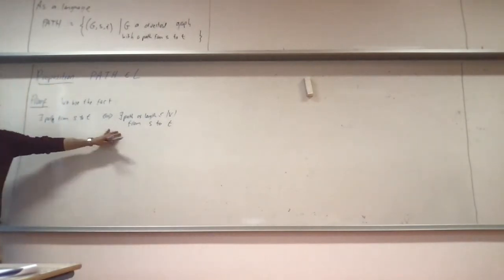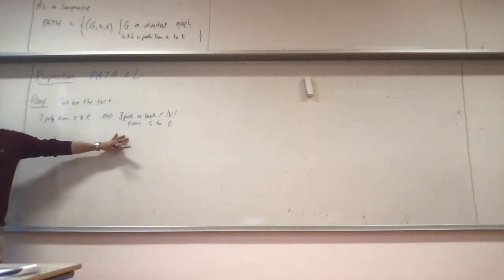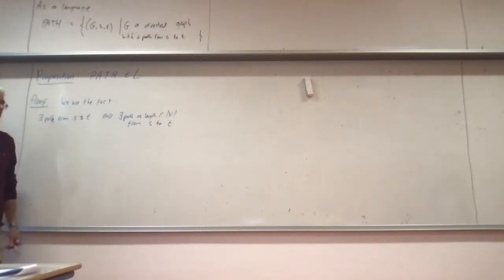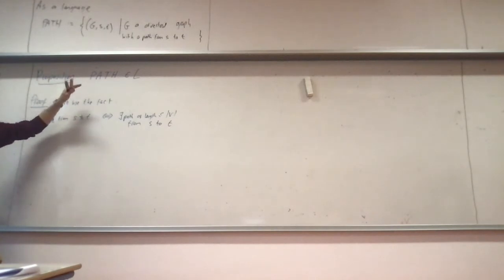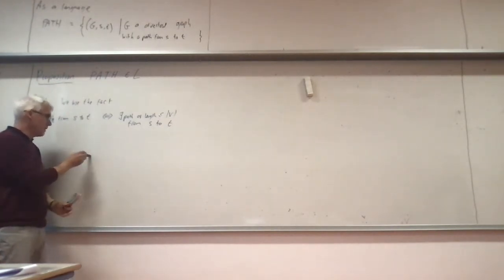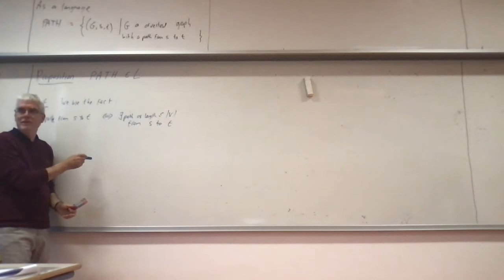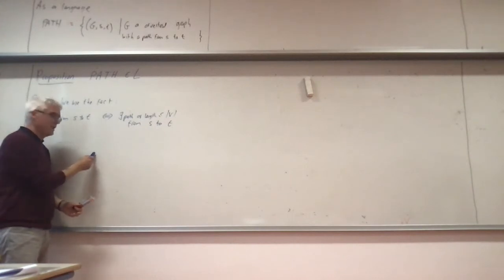So now we can use non-determinism to help, because what information do we need to record? Well, our input is this G, S, and T. Essentially, what we're going to do is record two pieces of information. We're going to non-deterministically explore the graph. So each time you're at a vertex, we make essentially a random choice, a non-deterministic choice, of which vertex to go to.